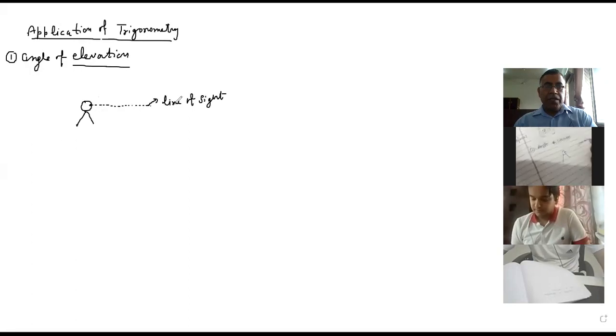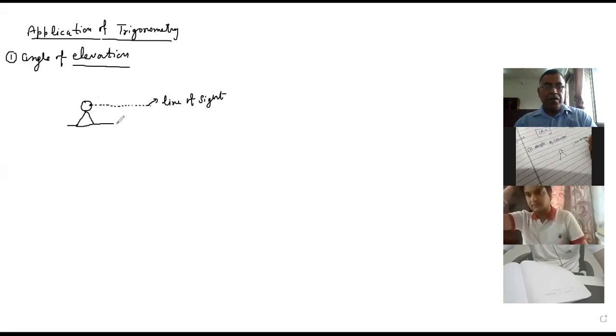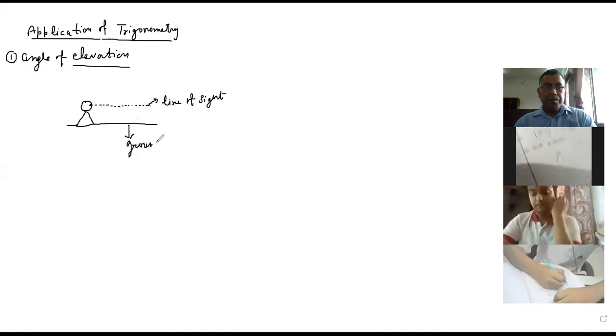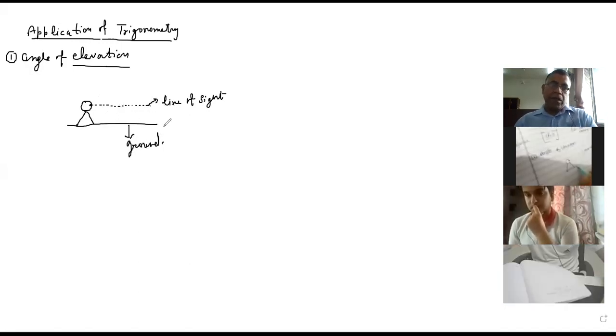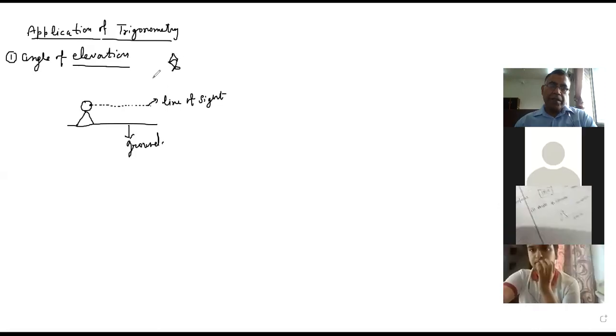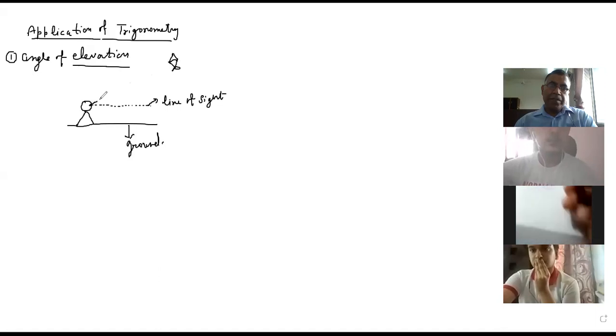जब हम सीधा देखते हैं parallel to the ground, this is called line of sight. This is the ground on which it is standing. And when we see an object parallel to the ground, this is called line of sight. अब जब ये कोई, there is a kite which is flying in a sky, or there's a bird which is in the sky. When this person wants to see this kite.